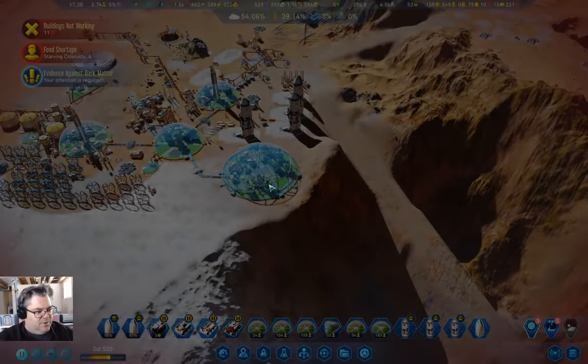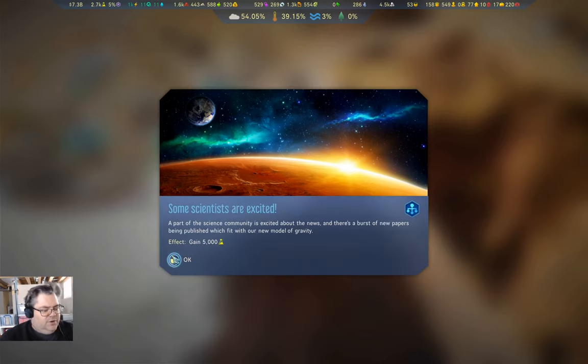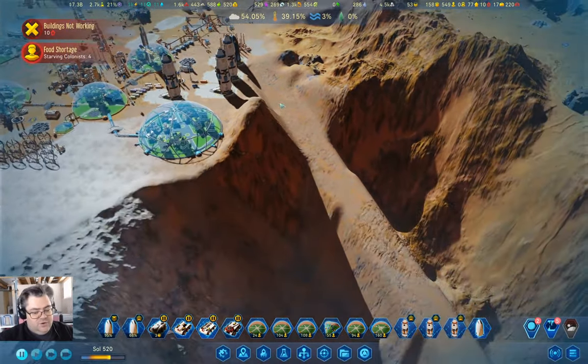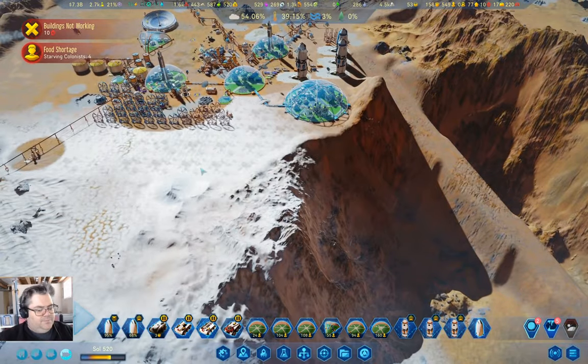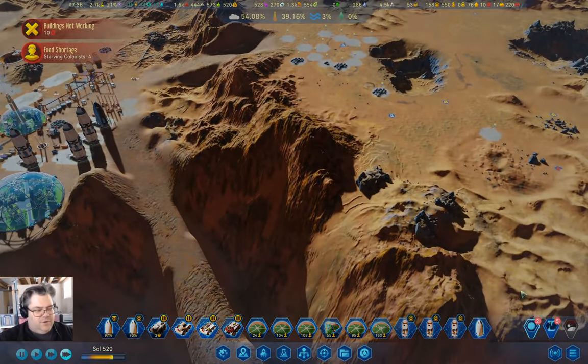Okay, now let's jump back up here. Evidence against dark matter. Okay. In our most recent observations, we found evidence, etc. Our current model of gravity doesn't explain, etc. Keep using existing model. Get research boosts or physics techs. Use new model. We'll use the new model. Scientists are excited. We gain 5K research into the ancient artifact controls. Yes, that is extremely helpful. Right. And I think that should be just about it for this one.